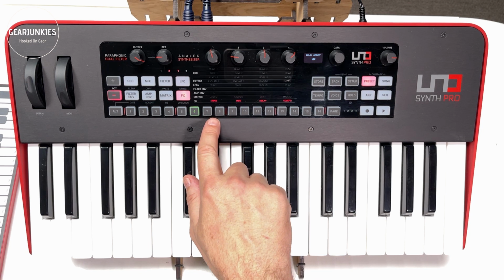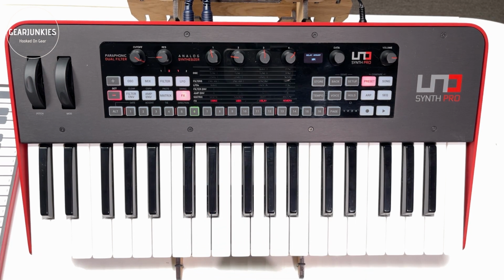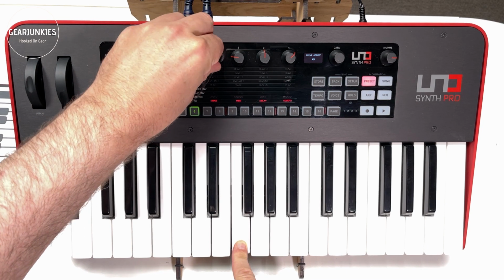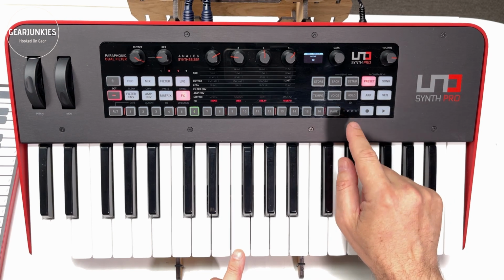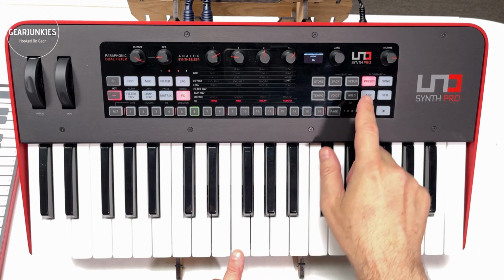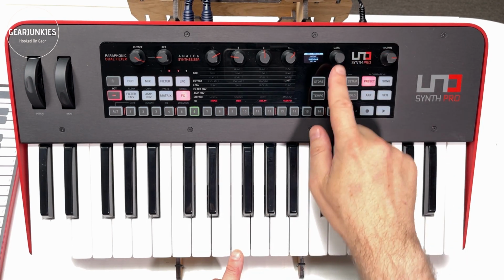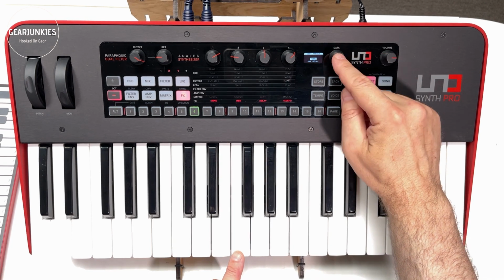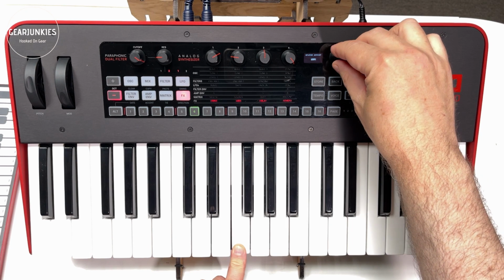There are 4 different effect types: drive, modulation, delay, and reverb. And each one of them has a number of options. Let's see what the drive does. And by pressing the data knob, you can go into the details. Now, this drive doesn't have that many, but for instance, if I choose the reverb here, I can choose the type. And let me show you how that sounds.